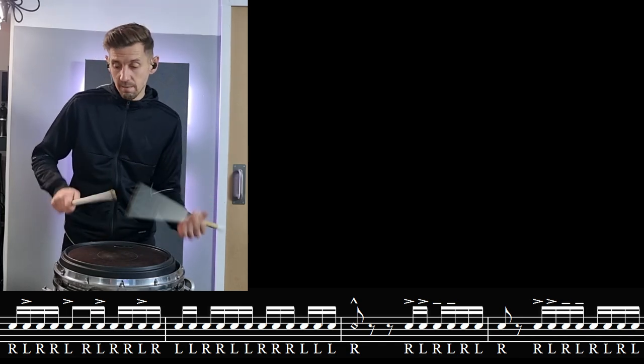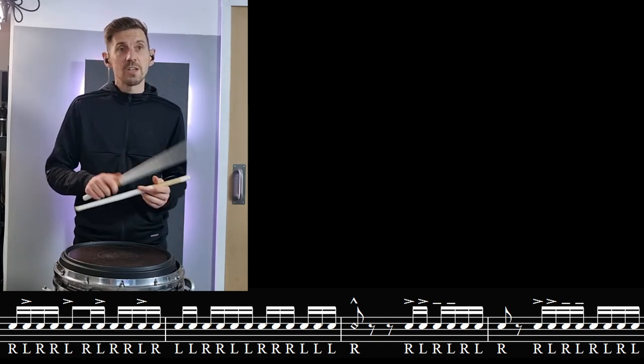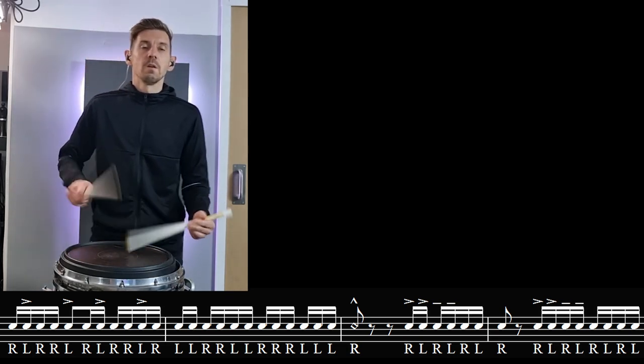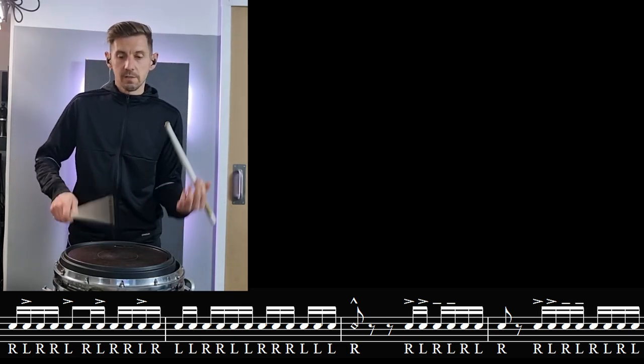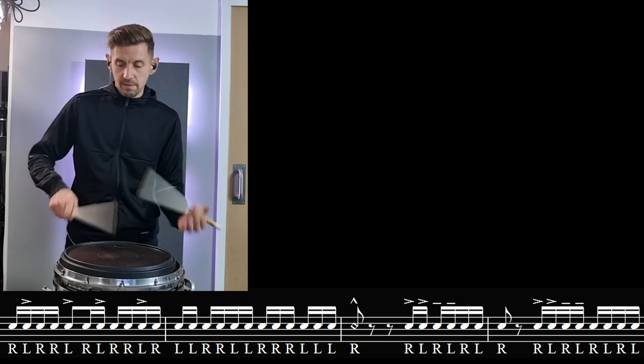So at speed, it's hard, and you have to really work that part, right? But we ain't doing it fast yet. Once more with the met.